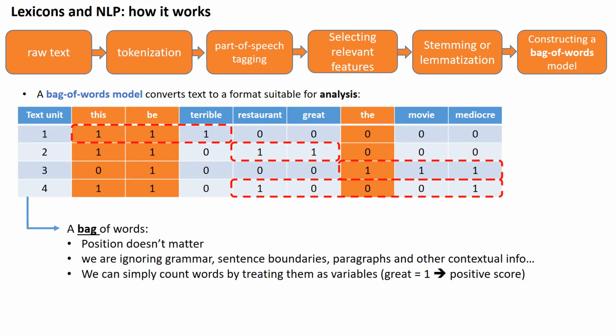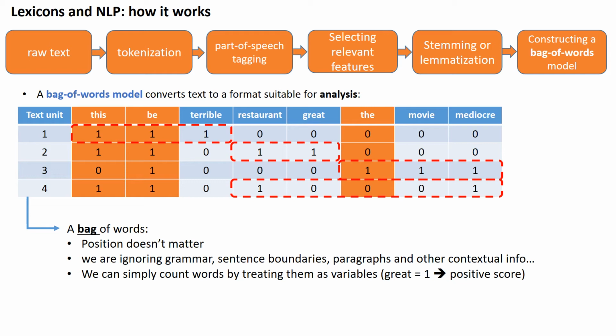Our first sentence is, "This is terrible." And it scores 1 on the variables this, be, terrible. You can see I already did some lemmatization here, so the "is" has become "be." And I also indicated the columns this and be in red. Why is that? Well, because these are typical stop words, and so in reality, these words would already be deleted from my textual data. Let's look at the second sentence then.